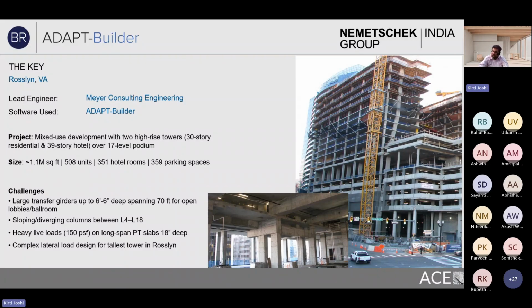The building also has sloping and diverging columns, as you can see here, between level 4 and level 18. And it also has a very high live load of 150 PSF on a long-span PT slab, which is almost 18 inches deep. So these were the challenges of this structure.